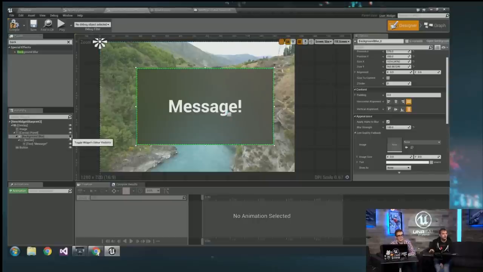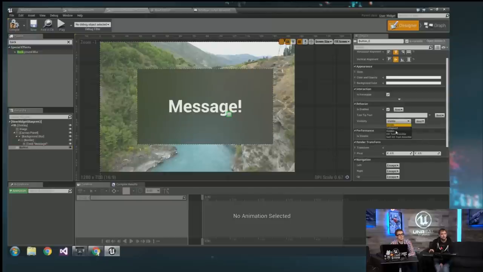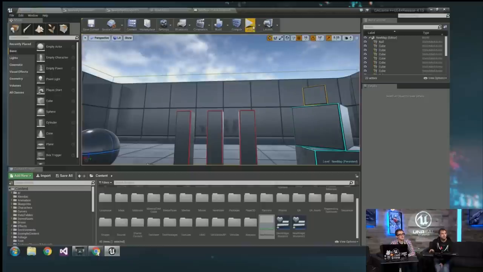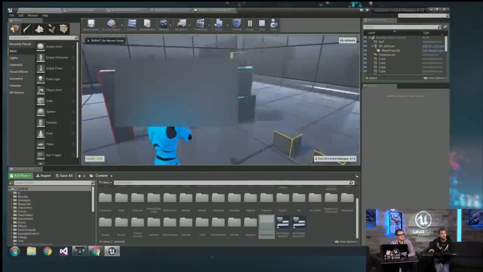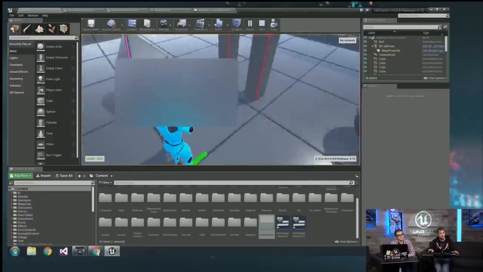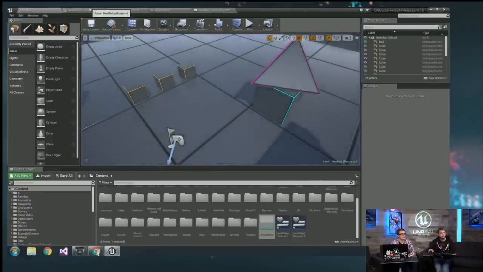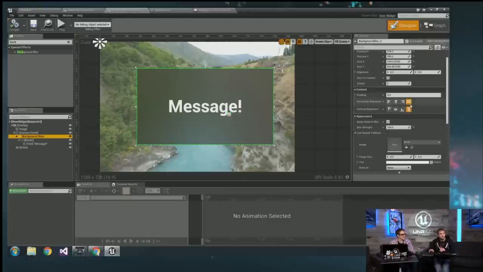So just to show also that it works in the scene, I'm just going to disable some of this junk so it's not in your face. I have a map here that I've already set up to have a widget. I think I have this on the highest blur setting, but you can tell it's blurring that rectangle behind it. Now immediately when I saw that, I was thinking, wow, that'd be really great if I put dialogue on top of it, and I had to go in the bottom and have a low amount of blur to it or something.